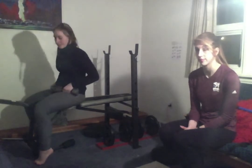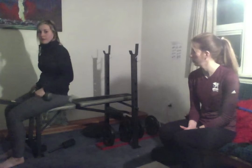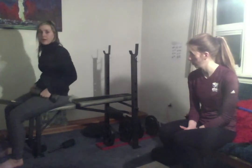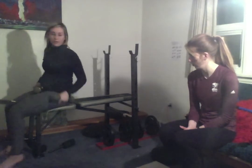So for a dumbbell chest press, you're going to want to be on a bench here, and you'll want a 90 degree bend at the knees here, feet firmly on the ground. I'm a little bit too short for this bench, so I'll have to put my feet up on the bench itself.